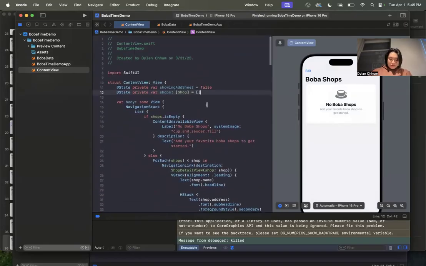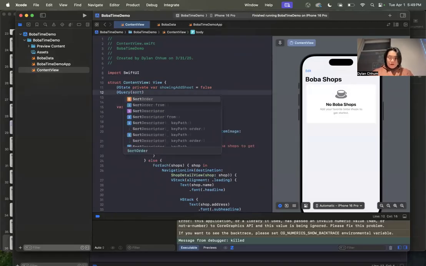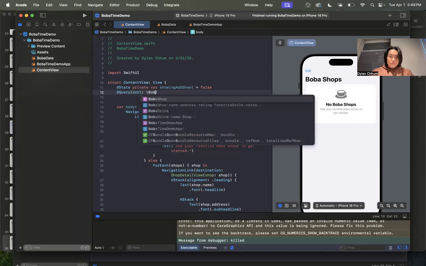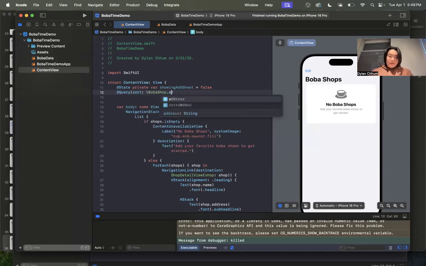So let's start at the very top. One thing that we can do right off the gate is remove the shops right here. And in an app state, we can make an app query and have it sorted from the date added.